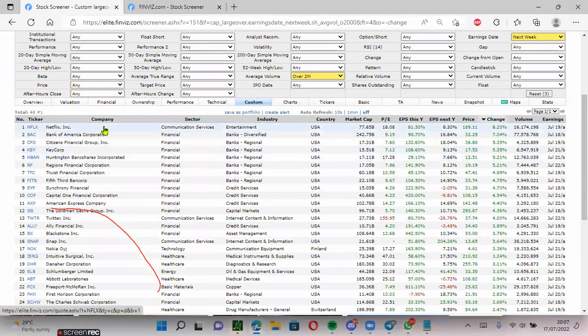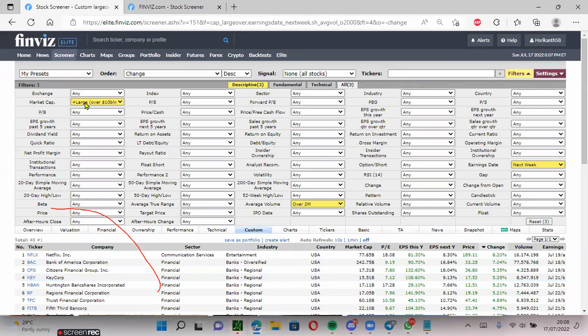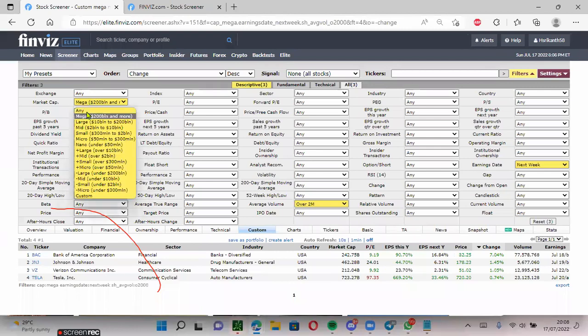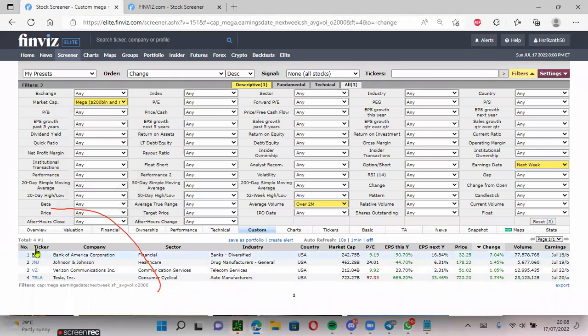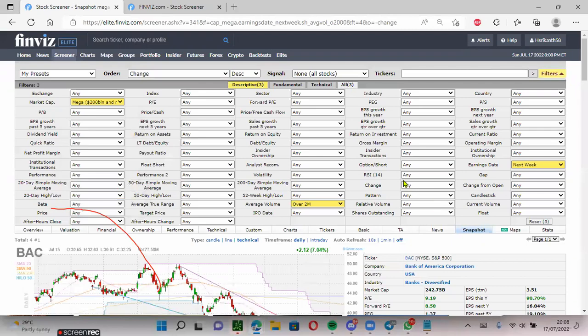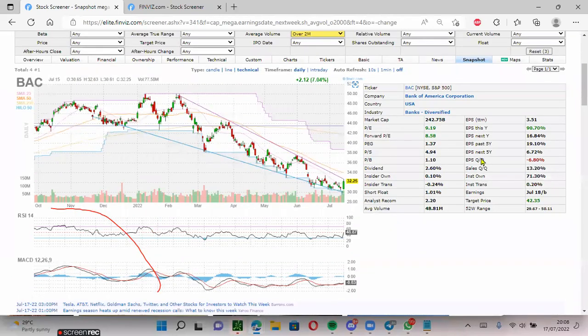Okay, let's take a look at some of the charts right here. Let's start. Okay, maybe something like Bank of America. Snapshot. Okay, this is much better. If you look at Bank of America, it is trying to break out right here under the wedge. The stock is looking good to break out. I expect it to gap up all the way to 36 and 38 at Bank of America.